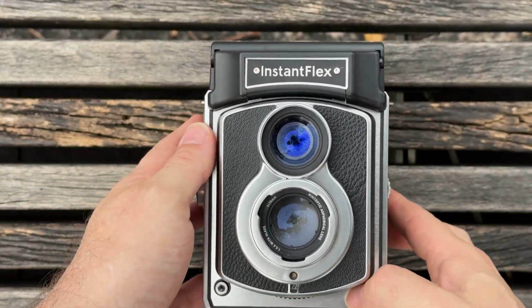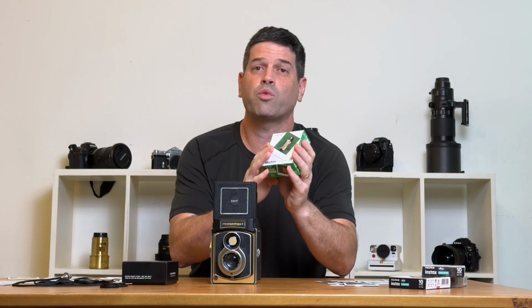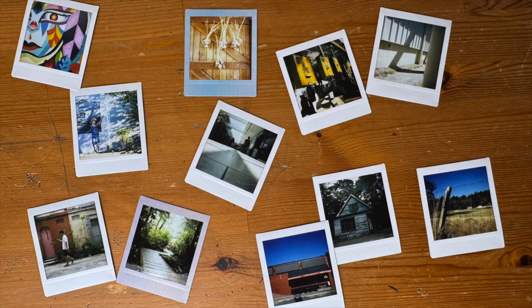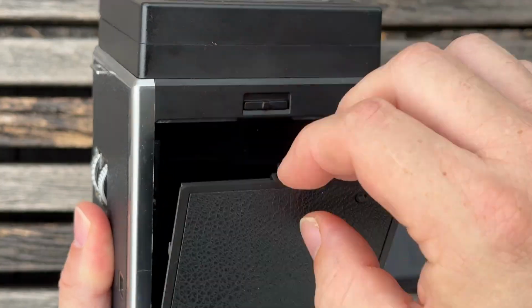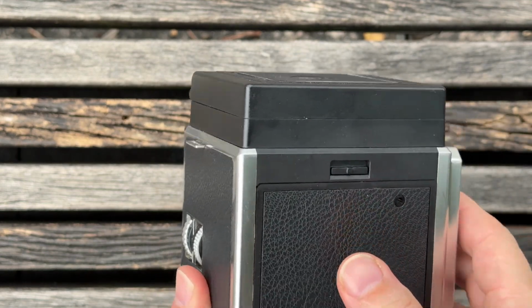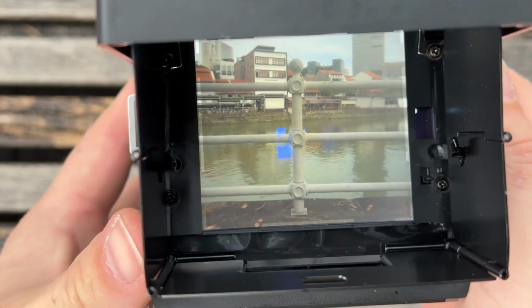Now, when it comes to film, the Instax TL70 Plus uses Instax square film, which isn't as widely used as the smaller Instax mini film, but there are a variety of designs. There's this white border one, this black border, there's some other ones like this star illumination, and even designs like sunset and rainbow. All of the Instax film is 800 speed, which is good for low light, but it limits our options on bright sunny days.